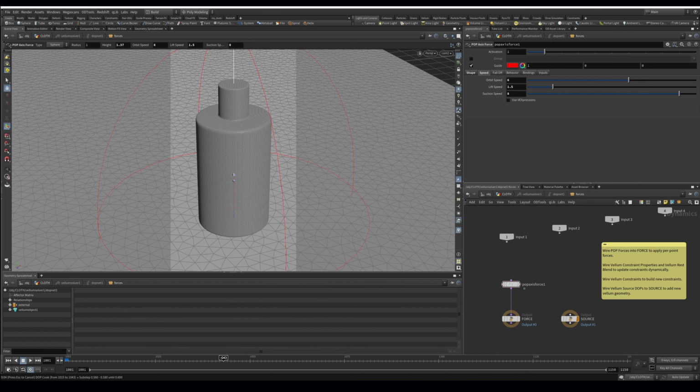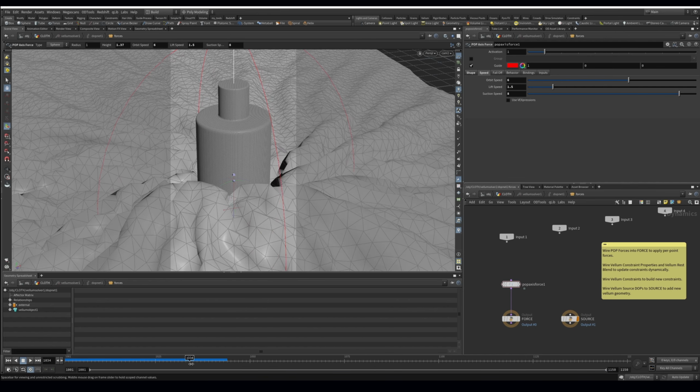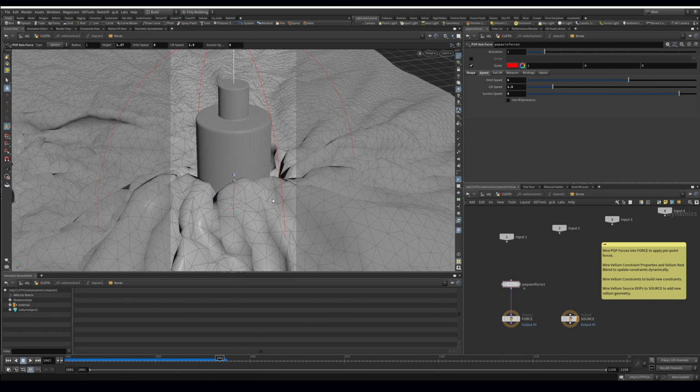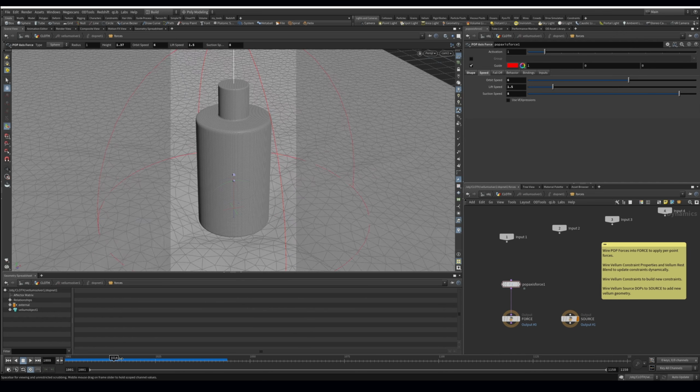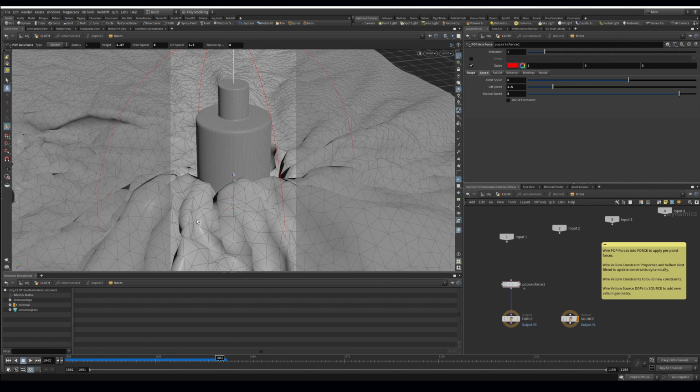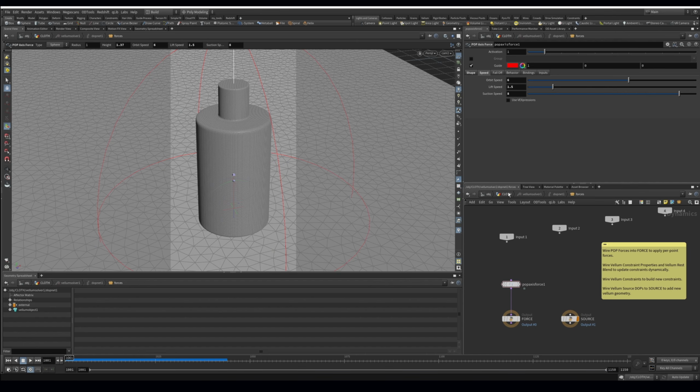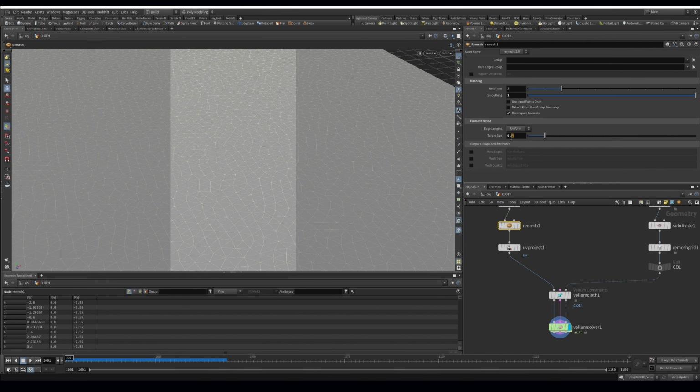With a little bit of this lift speed, it wraps around the bottle in a really cool way that I really liked. So you can see now it's turning and then wrapping around. And now our geometry is so low that it's not looking great, but the effect is starting to get there. So what I'm going to do now is let's jump this up and let's add a file cache in here.